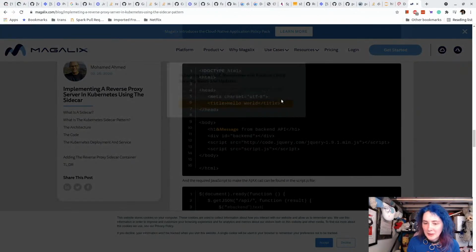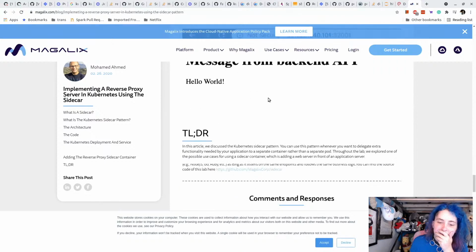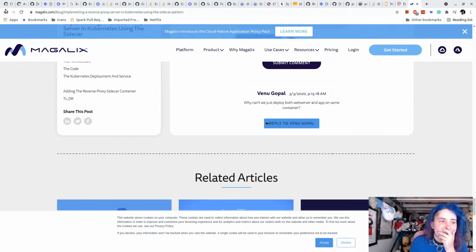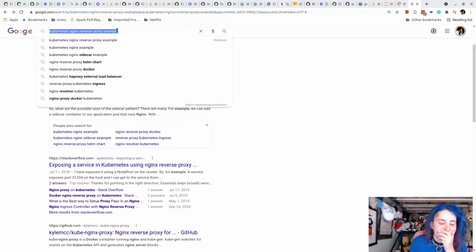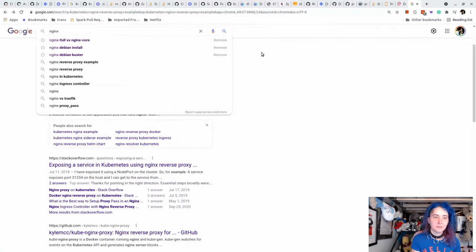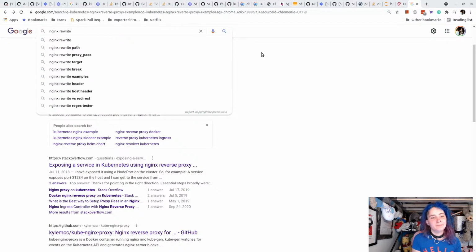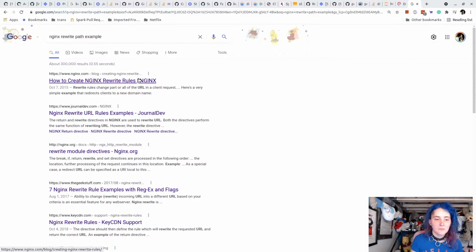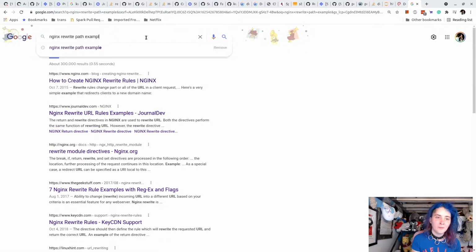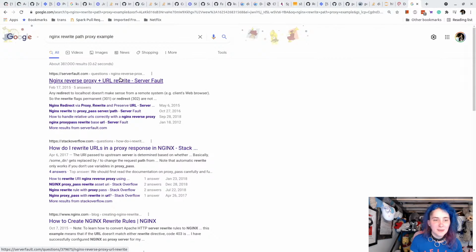So I could try and add this as a sidecar. Rewrite path proxy example.